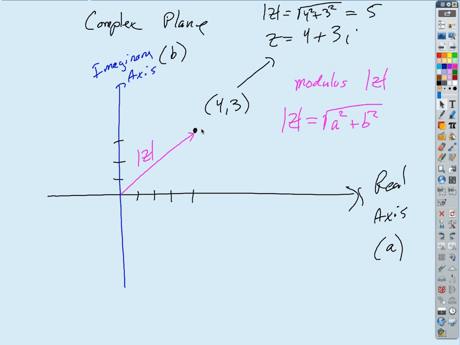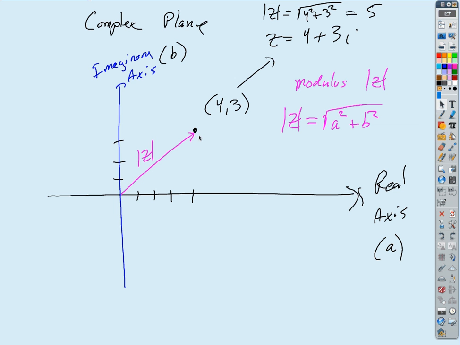So vectors require both magnitude and direction. A lot of times, is this number a vector quantity in that sense? Not in an obvious sense, not like velocity is, but a lot of times we like to represent complex numbers as vectors because the length of the vector tells us the size of the complex number, and the direction tells us something important too.